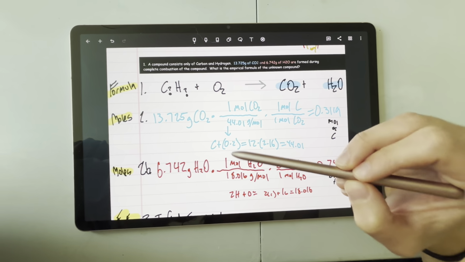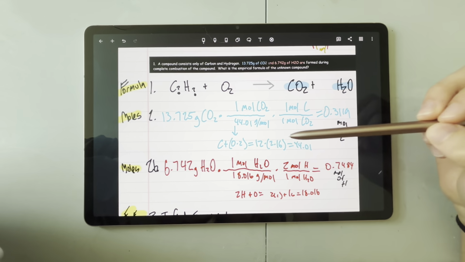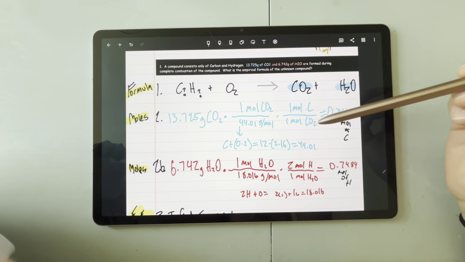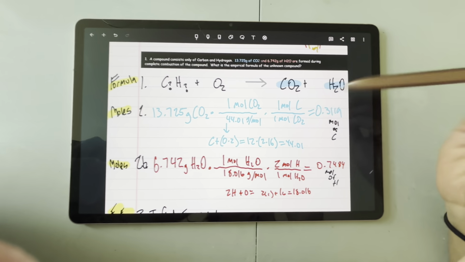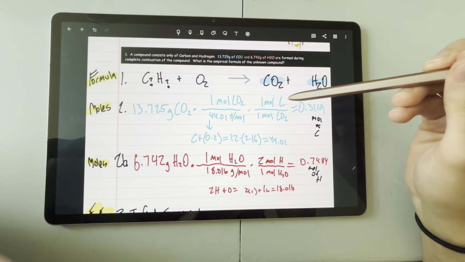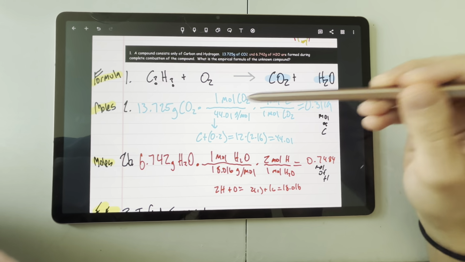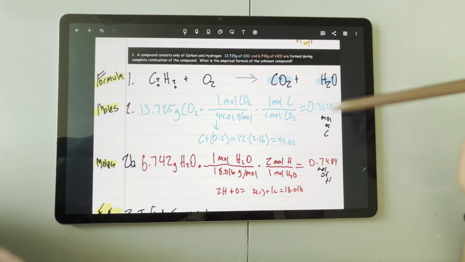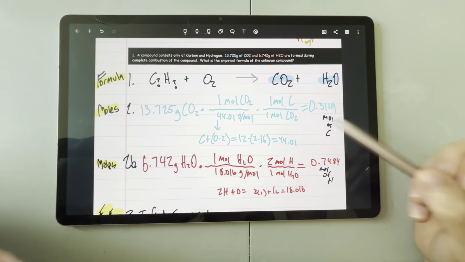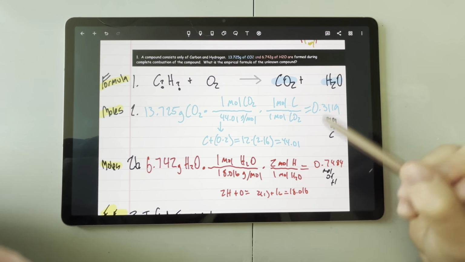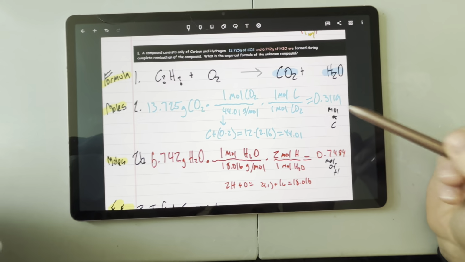And to find this number, pretty sure everyone in this class knows how to do that. Okay. Now you find your mole to mole ratio, which for this is just 1 to 1. You ask yourself for this ratio right here, how many of these are in one of these? It's that simple. It's 1 to 1. And if you add all this together, you get 0.3119 of C. Now, remember this. That's why I have it color-coded. Remember this number. This number is important. We're going to be using this later on for the entire question, okay?